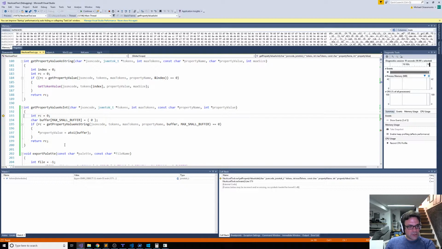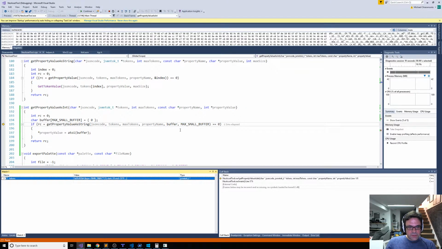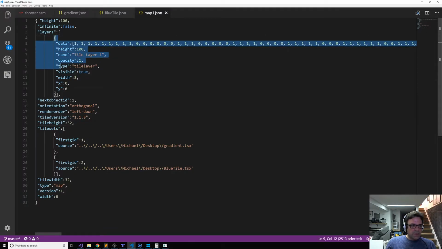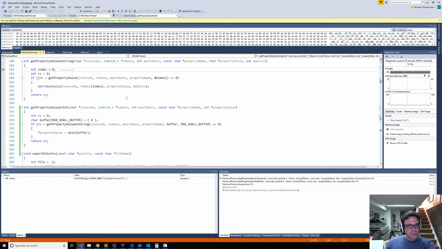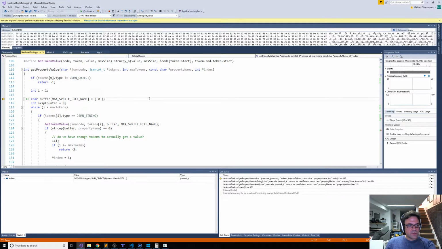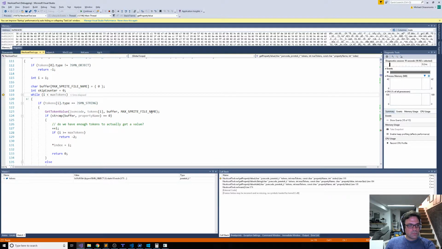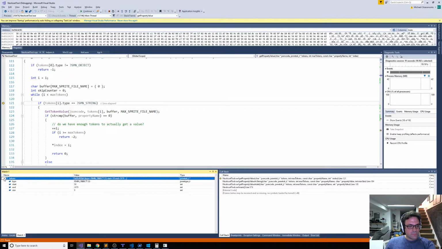All right, so if we step into this for a second here, we're trying to get, let's see, if we go back to this and we say tokens, it's an object, and we are looking for a property called width. The object we are supposed to be looking at is this here. So that's the property name. If we step into that, the max tokens, yeah. So the index is 0. All right, so it's an object, that's good. So this should be a string, right, because it's the first property.